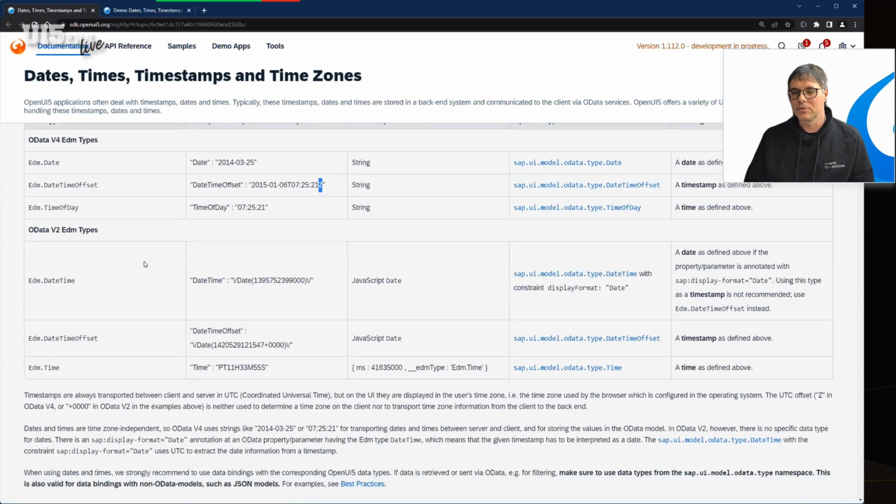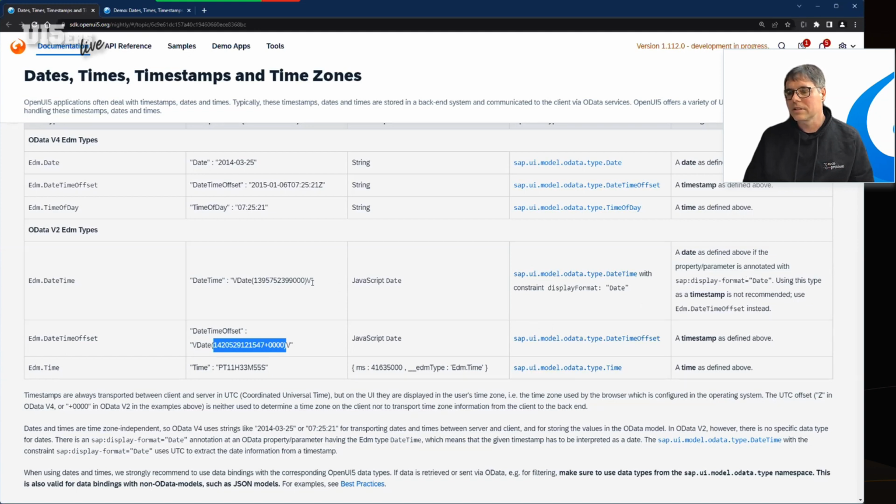But in OData V2, it's a little bit more complicated, because here we have a date time with a constraint display format date and a date time offset, but the way the data is transported looks the same. It's more or less a JavaScript date representation. So milliseconds from Unix epoch.